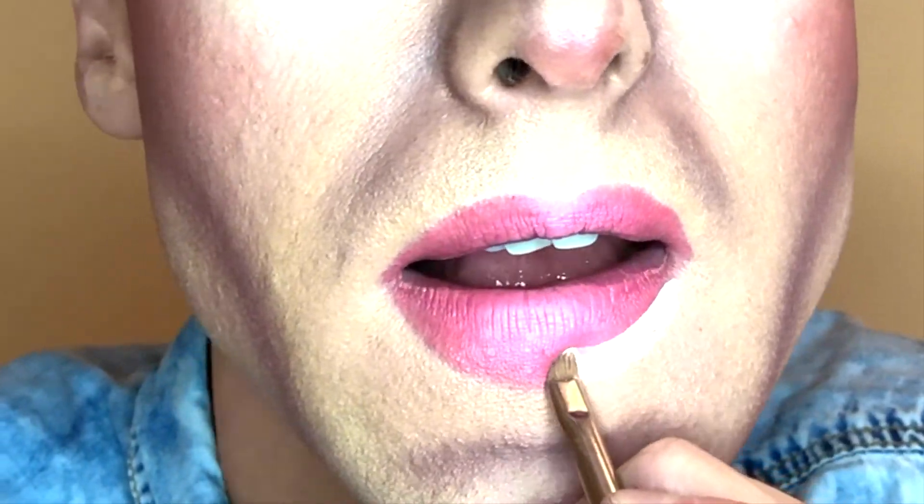I'm almost done, but the only thing I haven't done anything with is the lips, and I'm not really sure how to change them. I feel like the overdrawing on the top is fine, but on the bottom it's a bit too much, so I think I need to make it smaller. So using this flat brush and a cream foundation, I'm going to try very carefully to minimize the bottom lip. It's covered the lipstick at least — let's try blending it out with the finger. This is salvageable. Now I'm going to line the bottom lip again with this new shape. This color is too pink though, so I'm going to go over it with a kind of almost nude tone for my skin. And because I used my finger on that, it's blurred out the edges a bit, but I'm not mad at that — I think that actually works pretty well with this masculine look. Finally, I'm just going to spritz it all with a bit of setting spray.